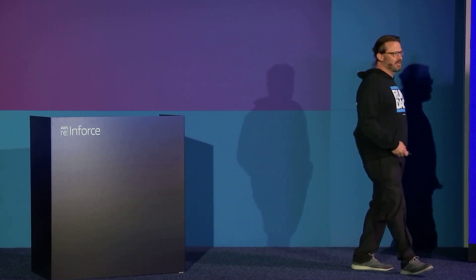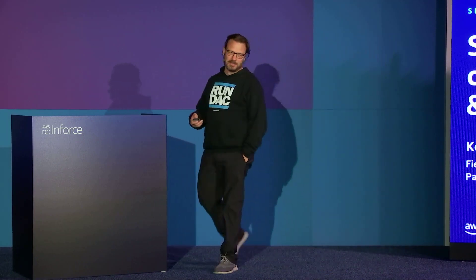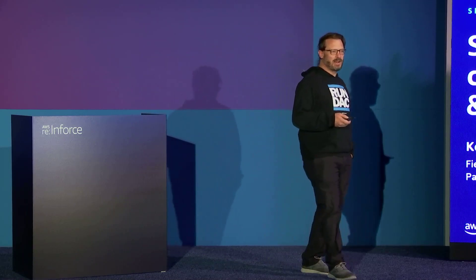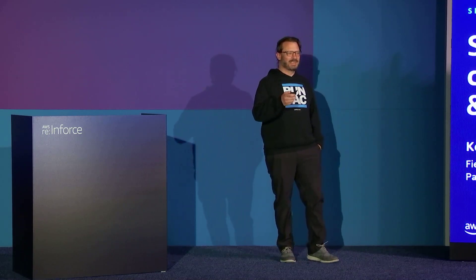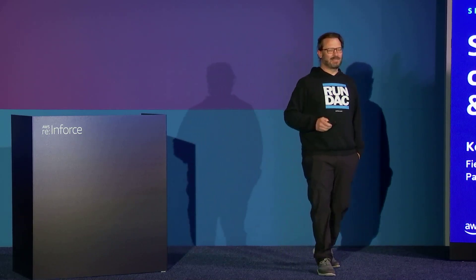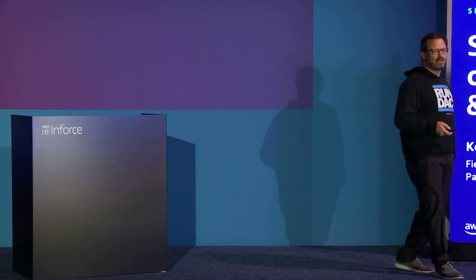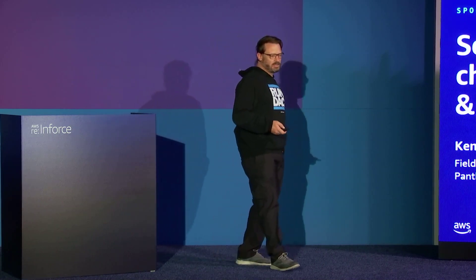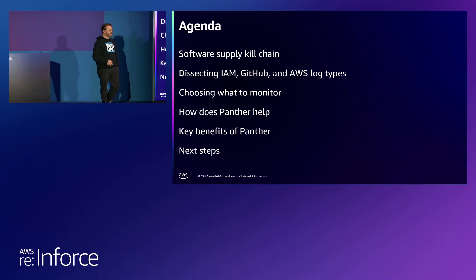The idea here is: how do we secure everything in our infrastructure from our code to cloud? I'm going to be talking about modern SIEM. How many of you have a SIEM? How many love your SIEM? It's kind of a love-hate relationship — we love our SIEM when it actually works. One of the challenges a lot of folks have with SIEM, particularly when dealing with high-volume data sources, is the actual cost associated with that, and a lot of that is because of the evolution of SIEM itself. So I'm going to talk about some of the unique approaches we take at Panther.